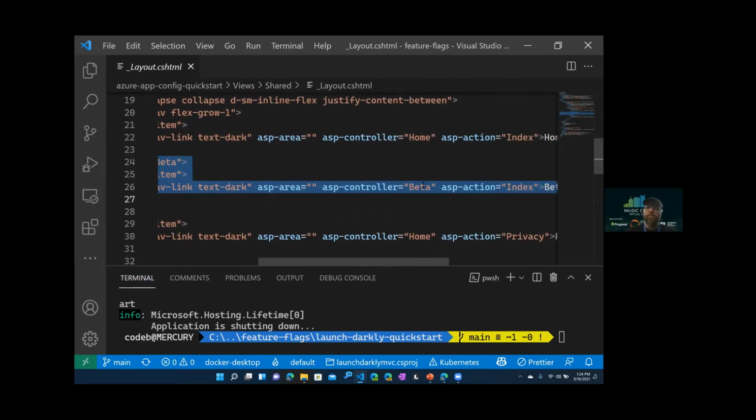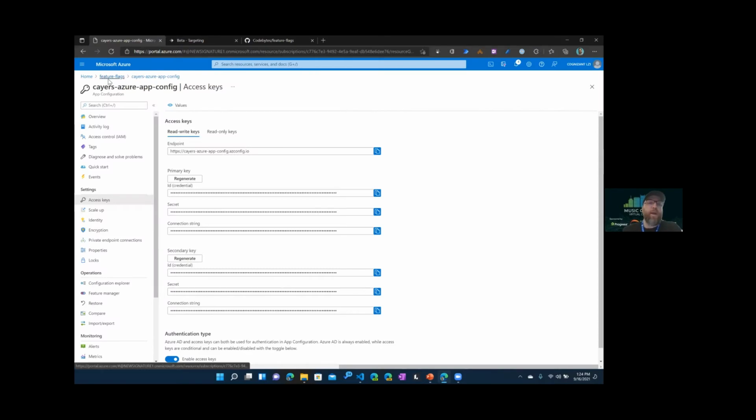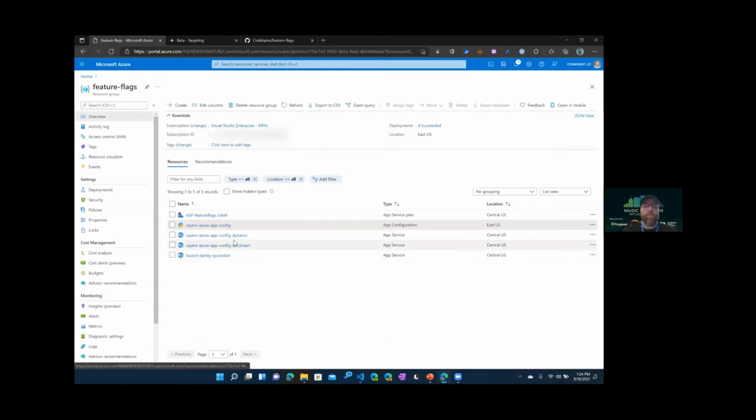I want to expose that controller. So now I should see the beta navigation element in my markup if it's on, and it should not be there if it's off. I've got this running out in Azure. So I have this little quick start here. So let me go to it, and we'll see what happens turning it on and off.